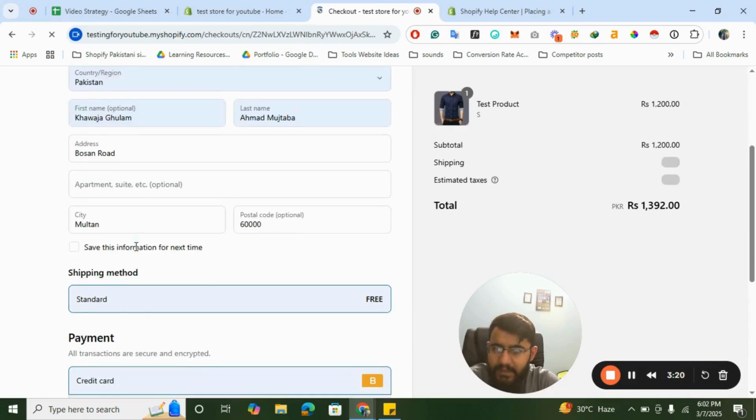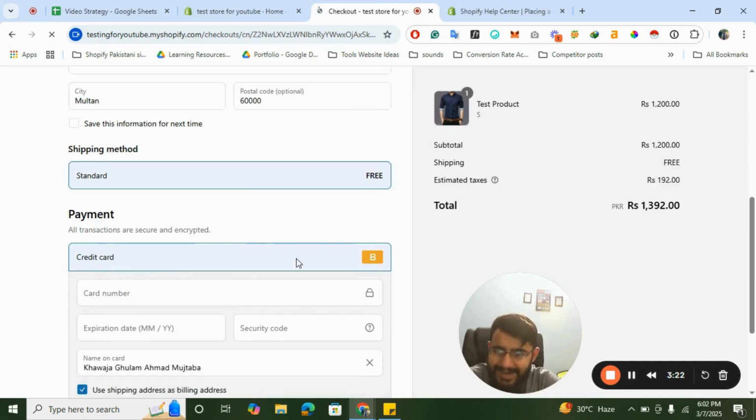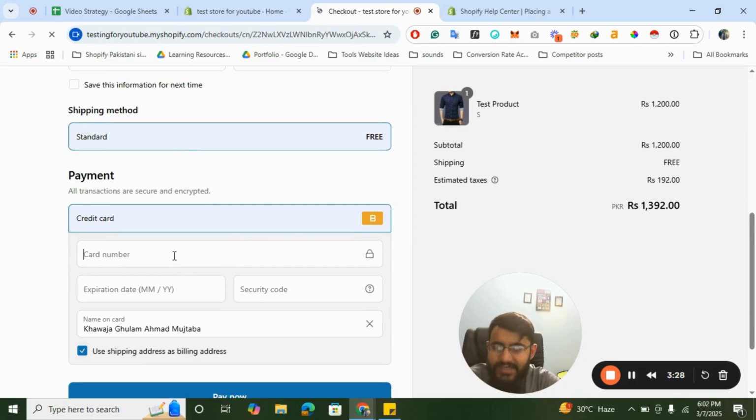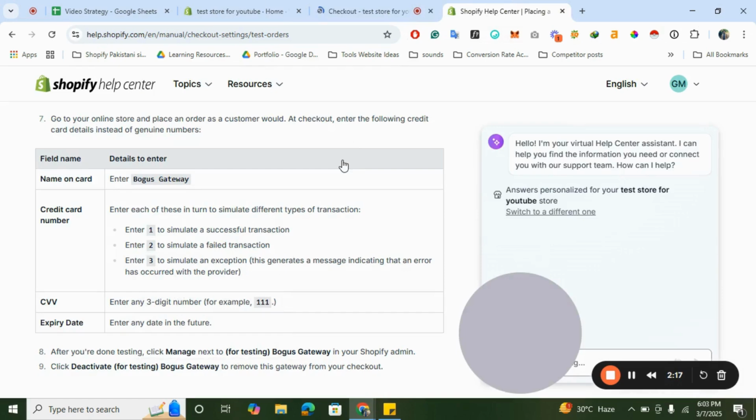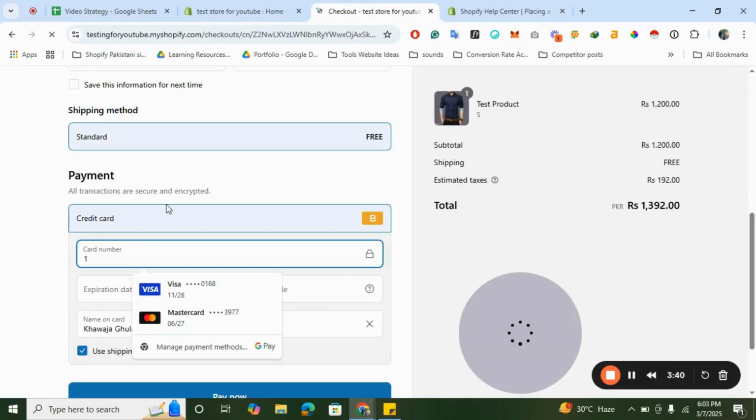As you can see, in the credit card section, the Bogus payment gateway icon is showing. It means we can easily do the transaction. The card number, as we mentioned, will be 1. The name on card is Bogus Gateway. We can copy this or write it manually.